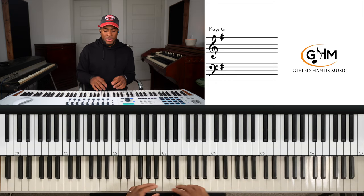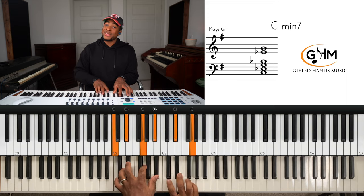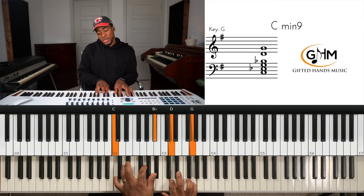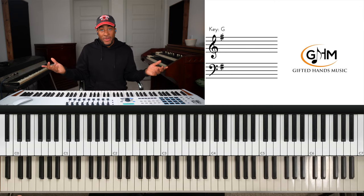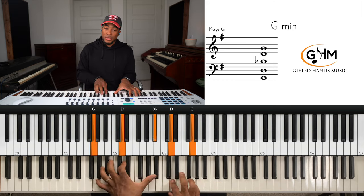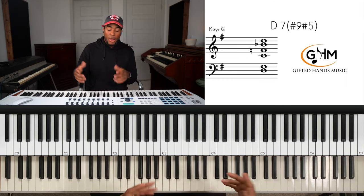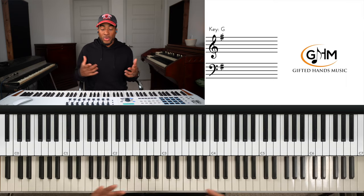So the verse is really simple. We're pretty much going back and forth between the one and the five. Then we have a passing chord taking us to the four, back to the one. Then we hit the five. So really just one, four, and five in the verse, right? The one's a minor, four is a minor, five is dominant, AKA altered, okay? So really simple verse. And then let's look at the chorus as well for this song.